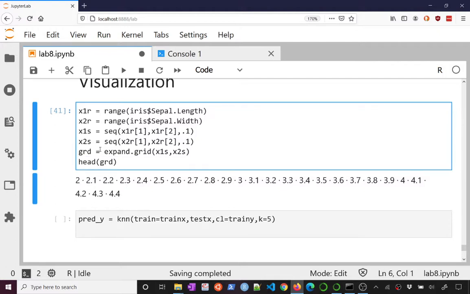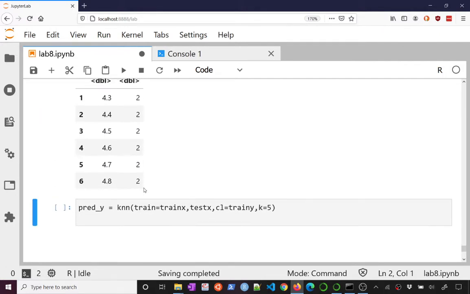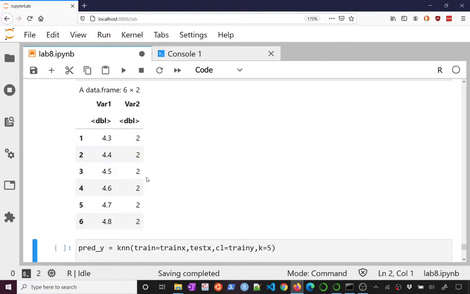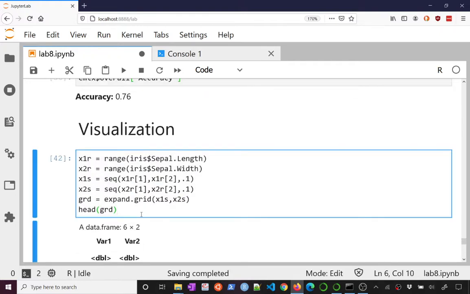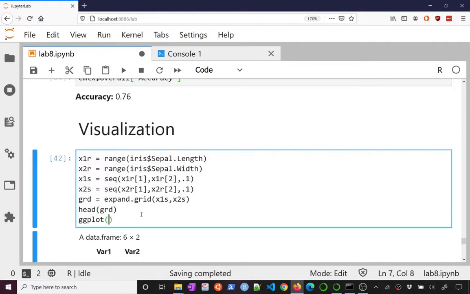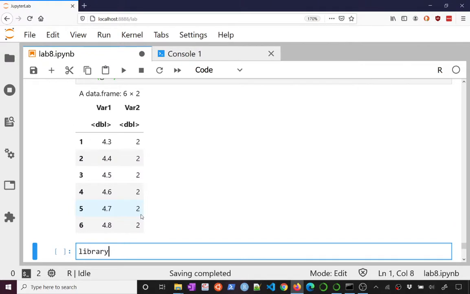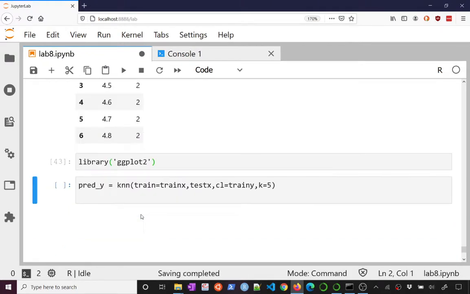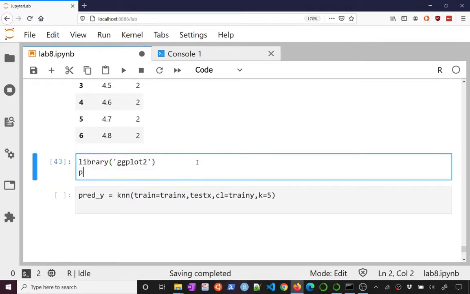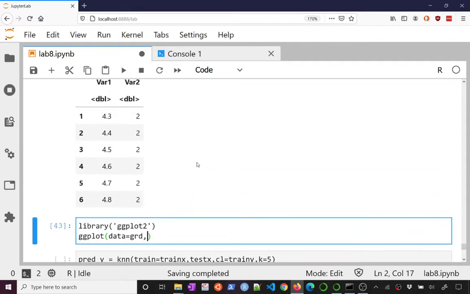Well, let's just look at what this thing is. It's just going to be a grid of all pairwise combinations of these things. If I were to plot this grid, I think I need to load up the ggplot package so we can plot things. I could say ggplot, pass in my data as my grid, and my aesthetic mapping, my X variable will be the first one, my Y variable will be the second one.